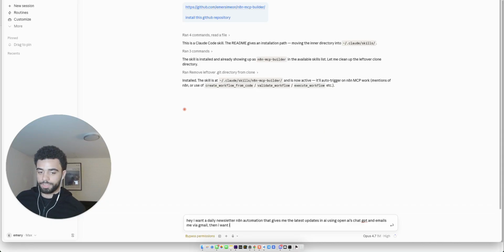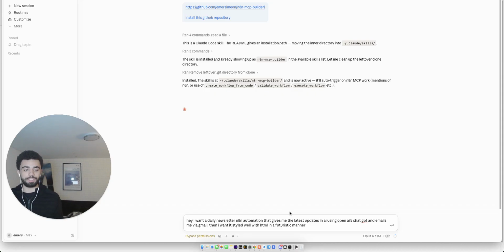Then I want it styled well with HTML in a futuristic manner. You don't need to add this extra bit. And also, this is just showing you what we can build here.